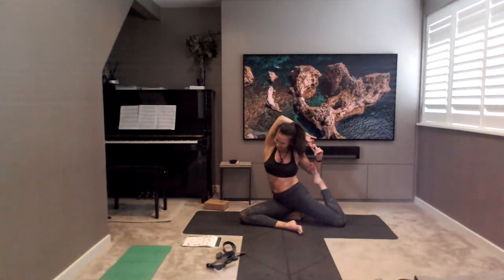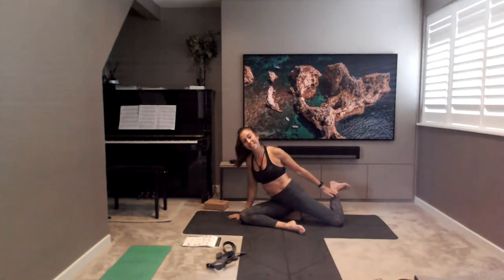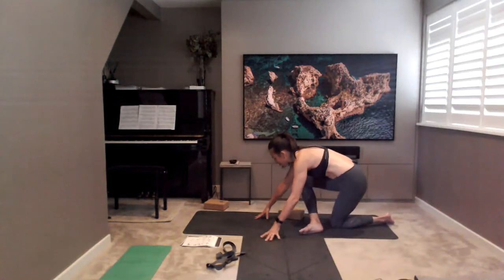Reaching the arm overhead. Two more breaths. Really surrendering here. You really feel it. Then releasing that foot. You've been taking that quad stretch. Coming up onto all fours.